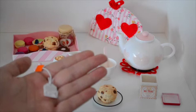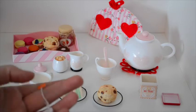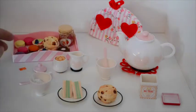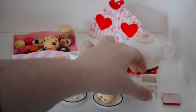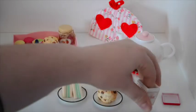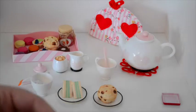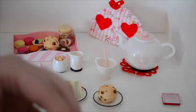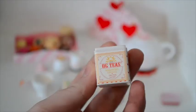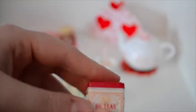They also come with these beautiful little tea bags that are made of paper, folded up to look like a tea bag with a little string and a little piece to make sure you can grab your tea when it's done steeping. It comes with two of those, which are in the tea tin, and it has a yellow label. So they're two different kinds of tea, and they both fit into the little tea tin, which is very, very cute. That's the little tea tin that the little tea bags come in. It's even got a little folded edge and a little label, and the tin comes with a little lid.